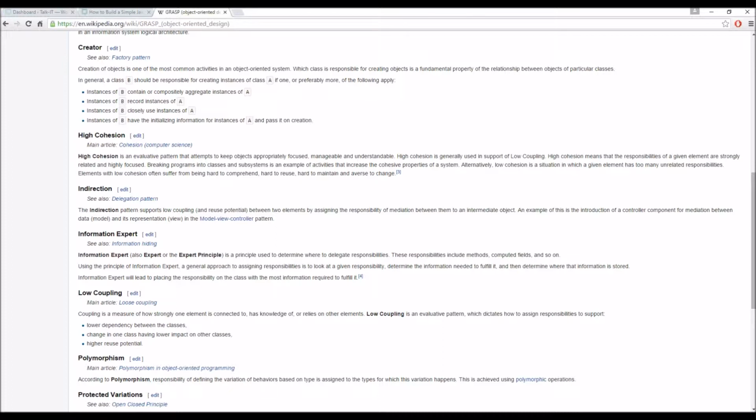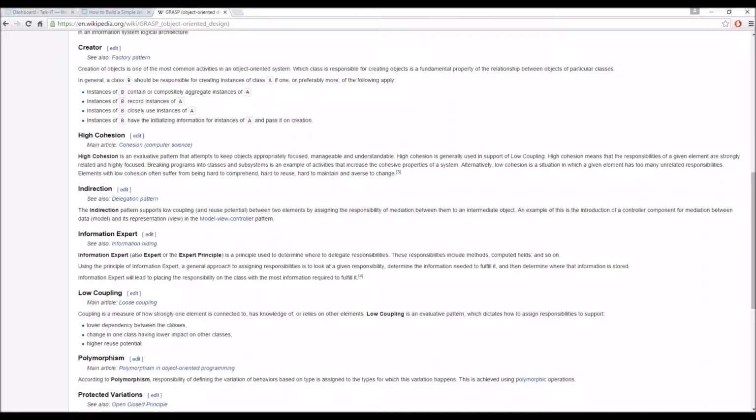So if I change a getter in this class, it's going to have some effect, but hopefully it's going to be very small and easy to change in other classes. But if I start messing around with it completely and it starts messing with all of these other classes, what we've got is high coupling and they're very dependent on each other, and that's what we don't want.